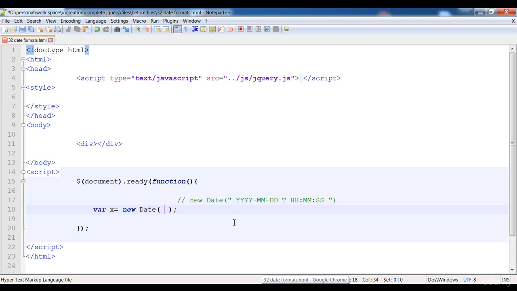This time is going to appear in UTC time. Here, first of all, in the double quotes, I'm going to write the year. Here is 2014. You can write any date, you can write today's date. Then we have to write the month. Here is the third month. Then here is the day, and then here is the T, that is telling that the time starts. Then we have to write hours, 09, and then colon, and then 30 minutes, and then seconds, 55 seconds. And now it is okay, and I will alert it out.